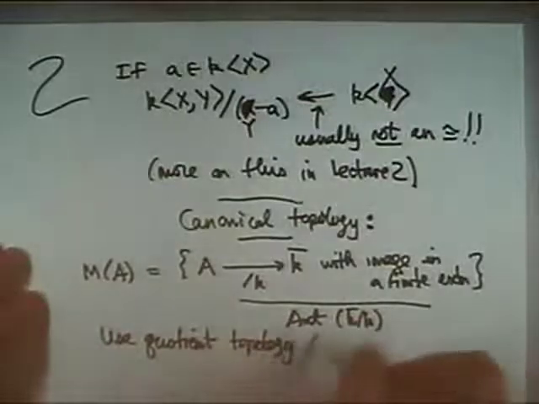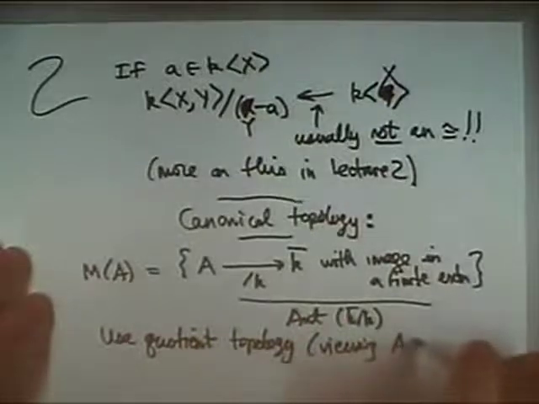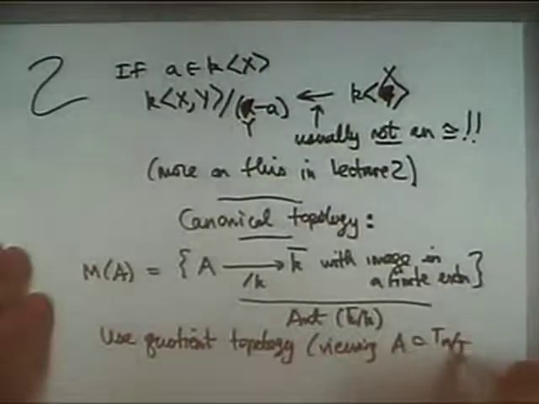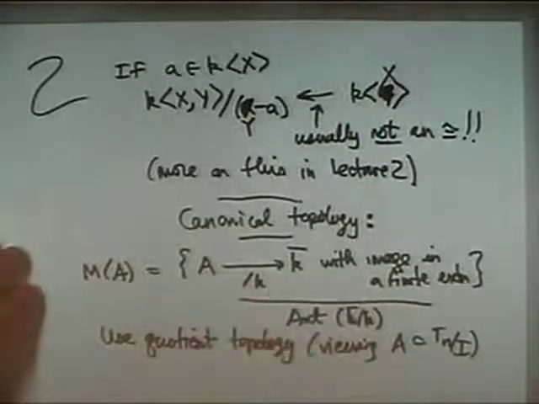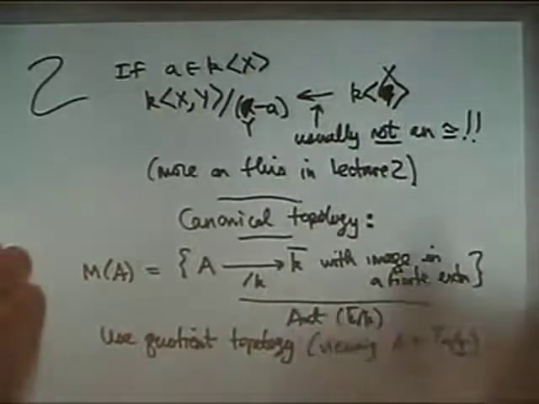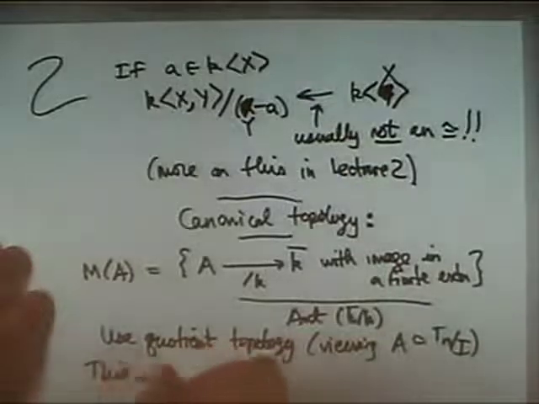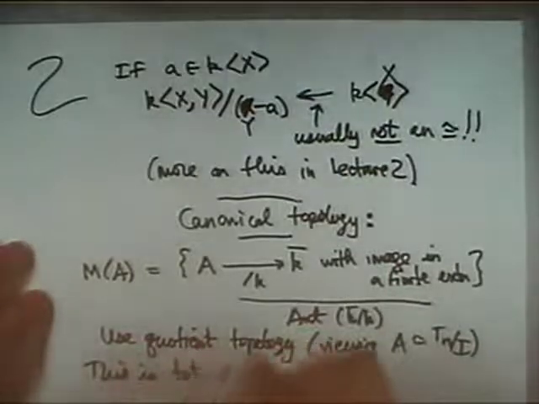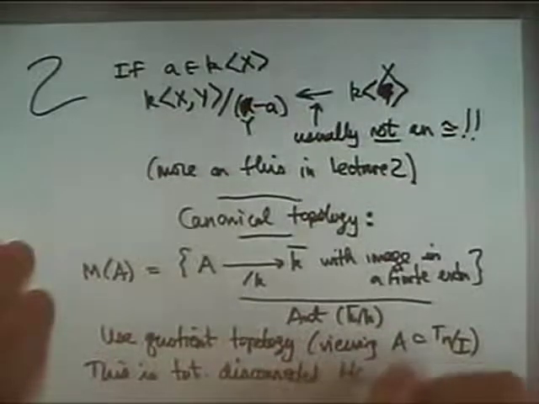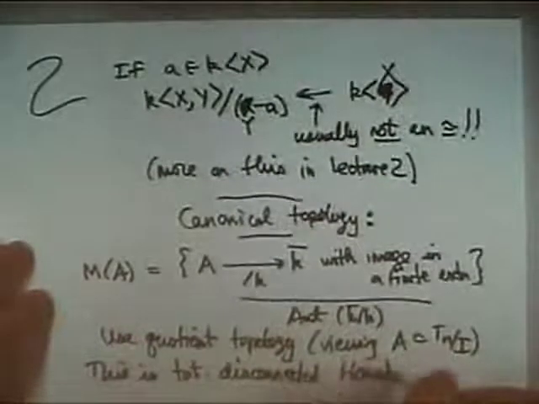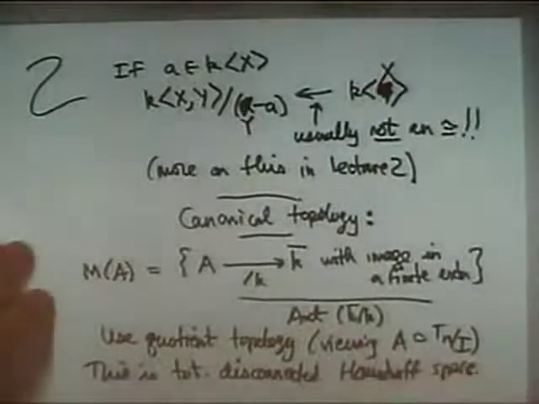And again, concretely, if you view A as a quotient of a Tate algebra, the choice of the presentation doesn't actually matter if we want to parameterize this by n-tuples in K bar modulo this action. If you use the quotient topology, it's one of the exercises that this is a totally disconnected Hausdorff space. This is the replacement of the naive notion of a p-adic analytic manifold.